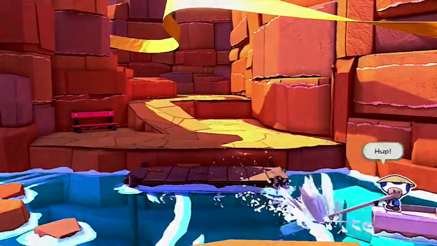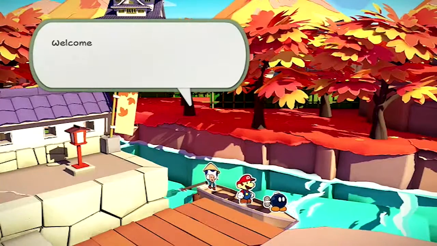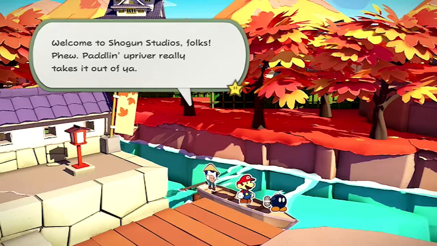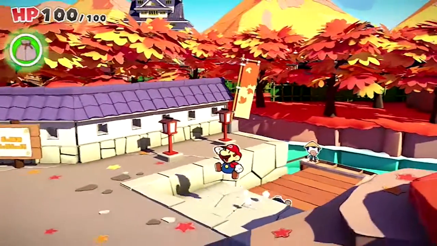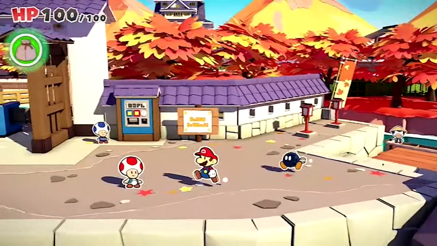Yo, he's zooming. I'm finna whip this out. Alright. Okay, so welcome to Shogun Studios, folks. Phew, paddling upriver really takes that out of you. Thanks, dude. Okay, so we'll hit the warp pipe.